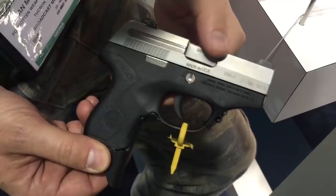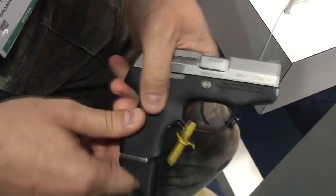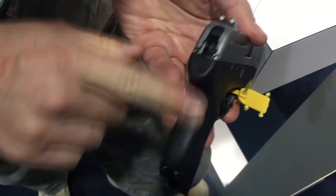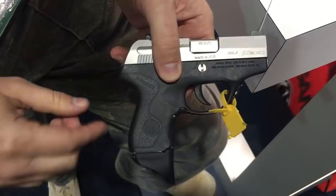Alright, unfortunately we got to shoot the Pico here yesterday at range day, and it is possibly the worst gun we've run into here at the show so far. Part of that is this mag release, which is rather awkward to use — you really have to use two fingers to pull it out. I found the grip to be both very slick and very narrow. I thought it gave you a pretty poor grip, honestly.